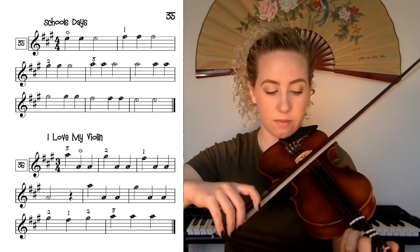Okay? So this one, if you look at it, it's basically bouncing back and forth between the E string and the A string. So we have our E string violin. We're starting on that high A. So it's high A, and then it wants you to go over to your A string. Then second finger on the E string, A string. First finger on the E string.